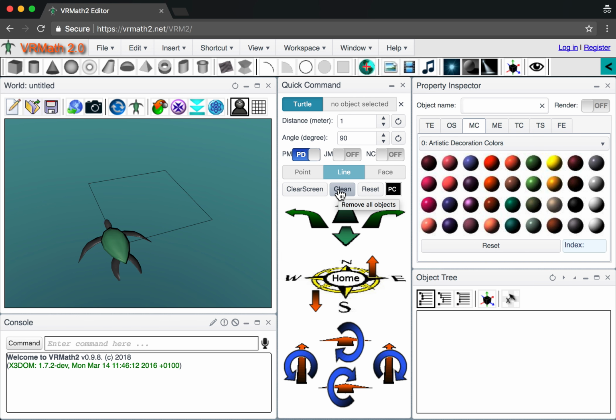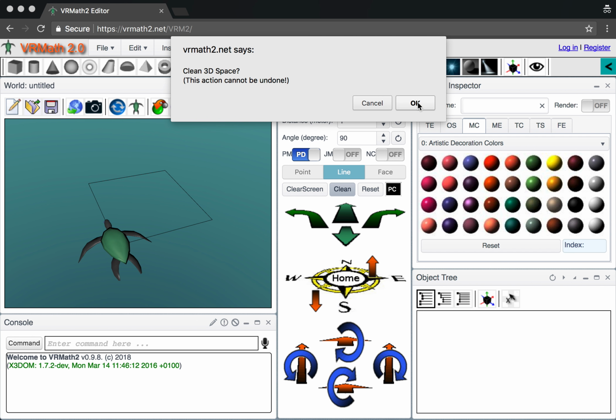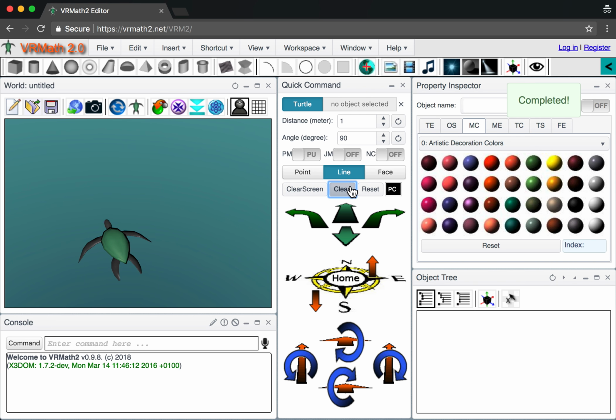If we do a clean, it will just clean the object without restoring the viewpoint. So we can do clean here, and usually clean and home is actually the same as clear screen. The reset function is when we reset scale, for example, and there are a couple of things, including the pen color.